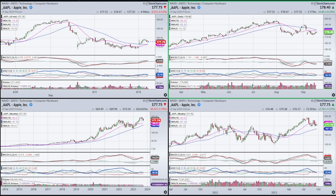Now, the interesting thing is the hourly here. This is actually trying to show some signs of improvement. But when I look at it as it relates to this, there's really not an upside play. We've got a big gap down on the daily chart. We've got some resistance, as I said, starting around 180, maybe working up to 185. So unless you're really nimble and you want to play for a quick play, that's about it. I don't really like the overall pattern in terms of momentum and everything. MACD is getting back above zero, but like I said, that's probably just for a trade.